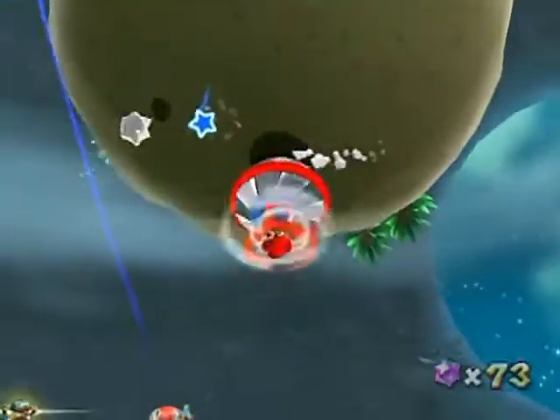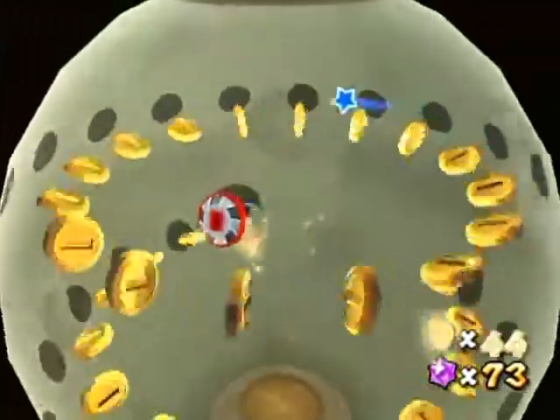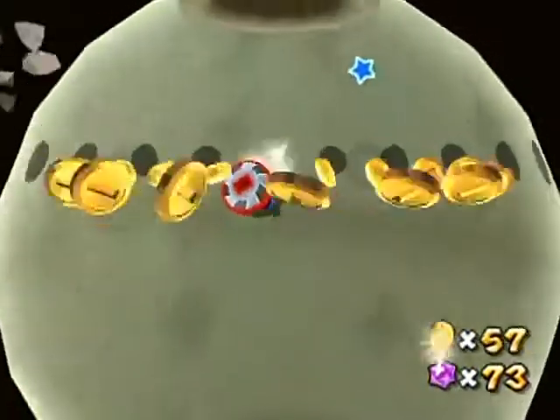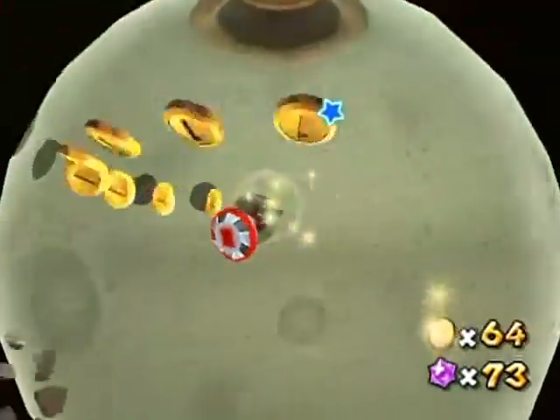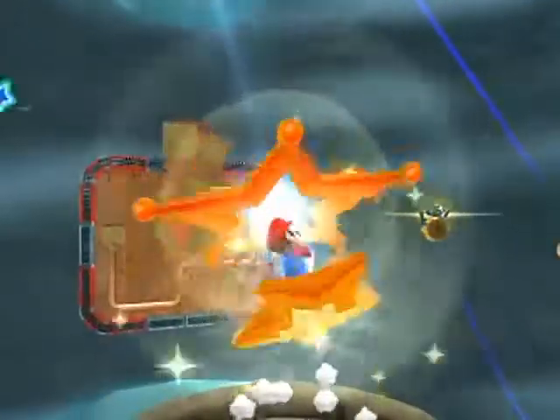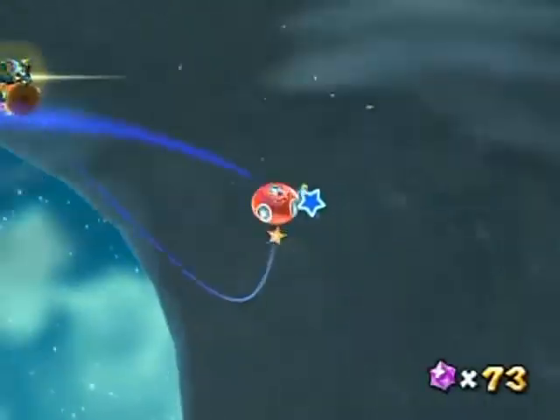Now watch this. Whoa! The planet is hollow! We can get as many coins as we like from here. Just go out the top if you want to. That'll work just as well. Just go straight up to the top if you want to, but there wasn't anything else really to see there, except a bunch of Goombas.